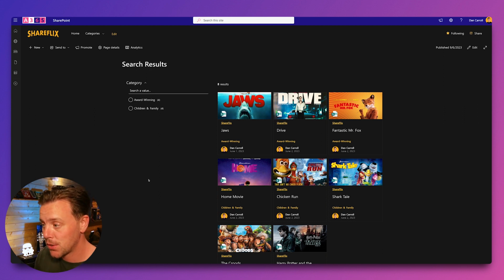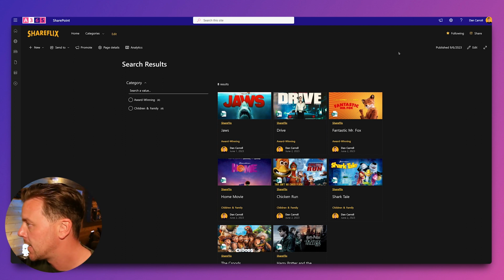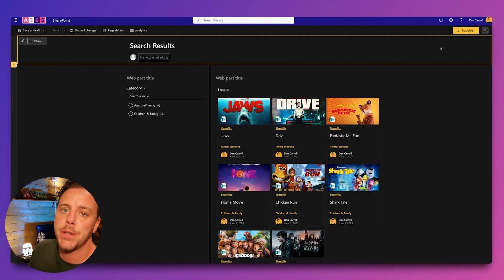So that's great. We've covered how to get only the movie results in here that we want. We've created a managed property, and we've used that to add in the filters and slightly adjust the layout. But what we haven't done yet is connected this search box to this page, so that wherever I am on this site, if I put in a search, it's going to take me to this page rather than the out of the box search page. So the way we do that is, again, back into edit mode, and we're going to do this in 2 places.